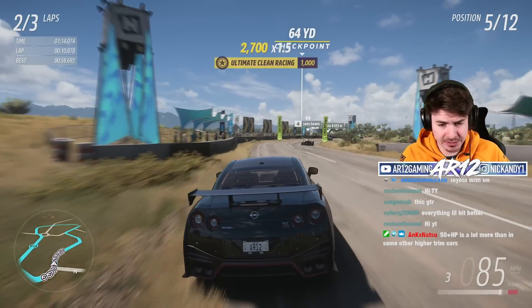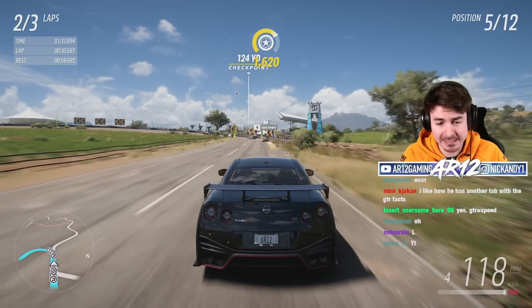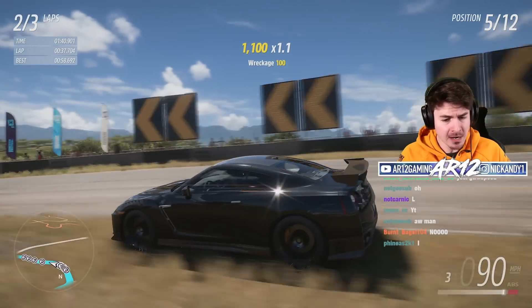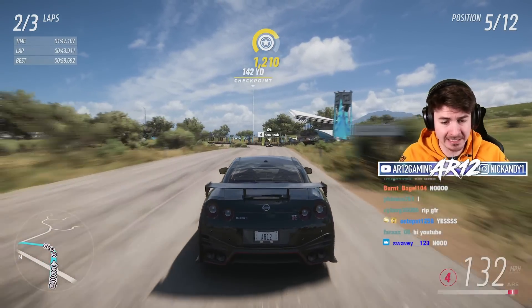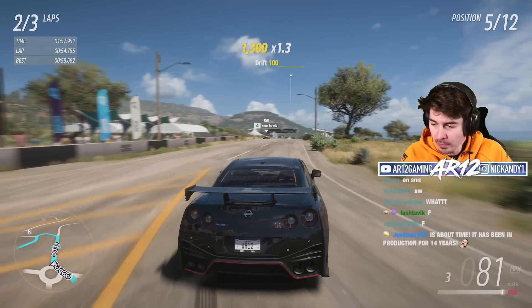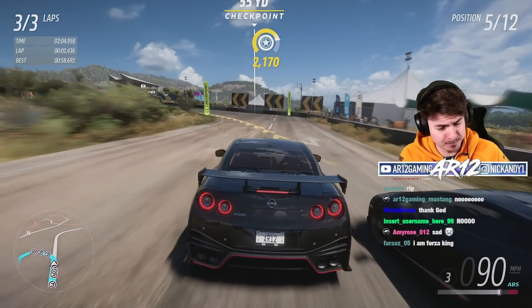However, with this GTR comes something not so great. This actually marks the end of the GTR. Nissan will not be making a 2022 Nissan GTR for Australia or New Zealand because it no longer passes requirements for side impacts. The UK will also no longer be selling GTRs as of this month because they no longer pass noise regulations. All of that is because Nissan is making an R36, which is rumored to be a hybrid.